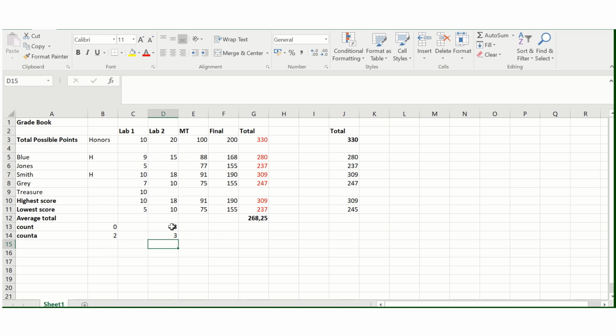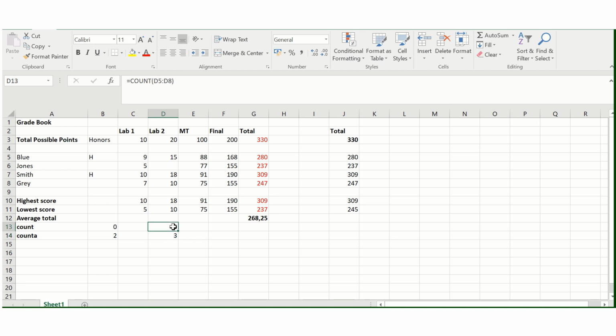So how many empty spaces do we have? I think I messed up my range here. Let's undo, right? So I think you got the point.